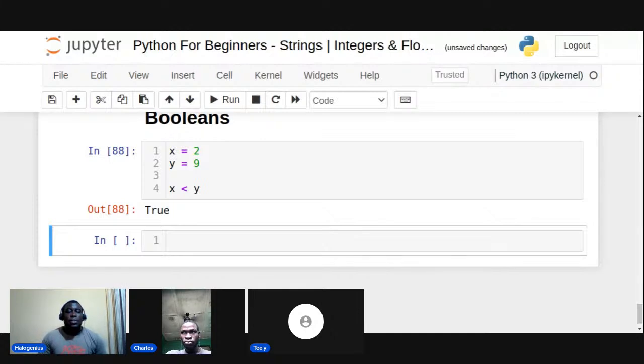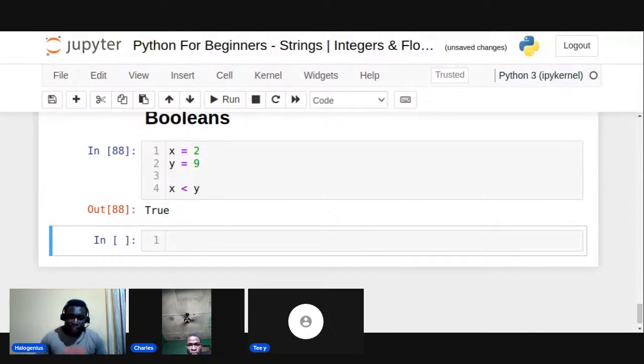So another thing you can do with a boolean is to print a message. You can show a particular output based on the truth value that you generate from a boolean. So in this particular week, we did Python conditionals. Part of what you do with Python conditionals is to execute certain lines of code if a particular condition is true or false.